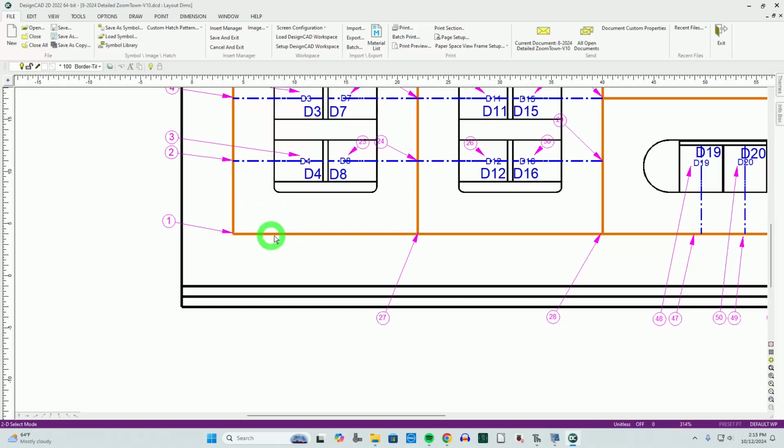Now what's really interesting about this, remember this is the road center line. From 1 to 2, north is up, south is down, west is left, east is right. Cardinal compass directions.